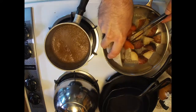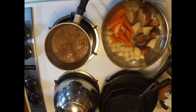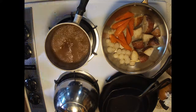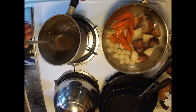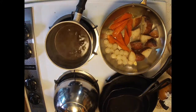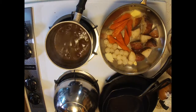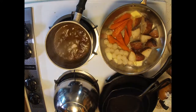Okay, while those work, we're going to add our carrots and onions. And just trying to get a little bit of color on these. Our sauce is reducing nicely. And I'm also going to add a little bit of butter to finish our veggies. Not too much. There's a lot of vegetables in there.